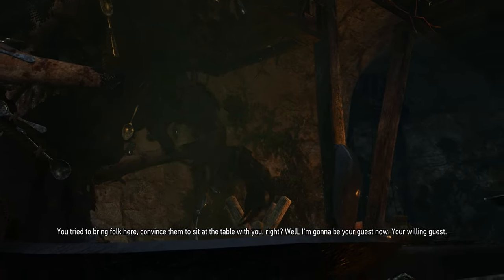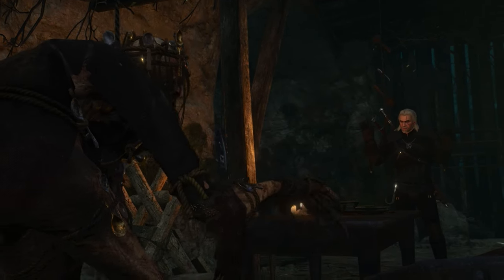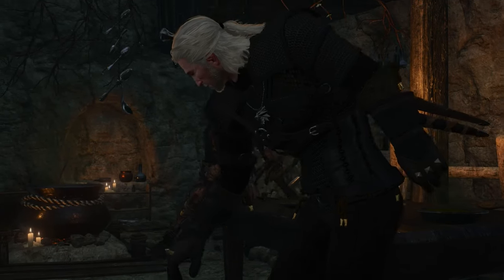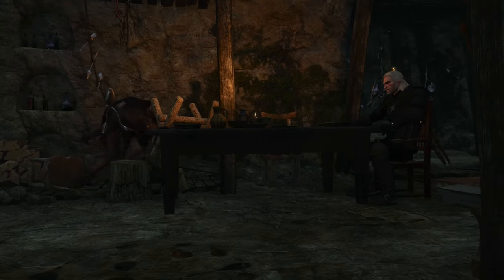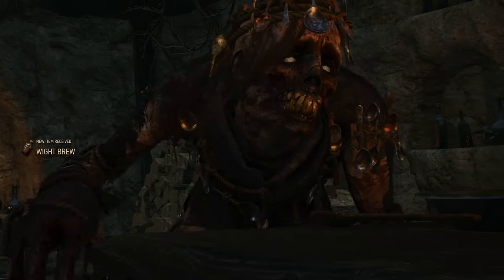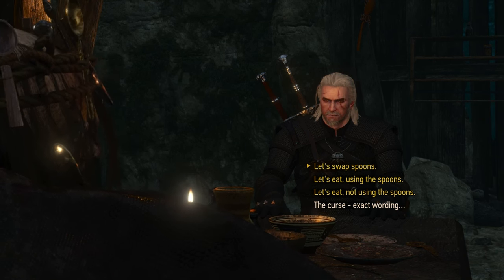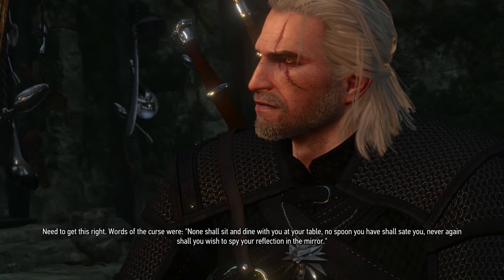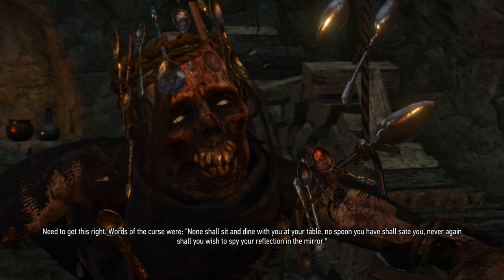To bring folk here, convince them to sit at the table with you, right? Well, I'm gonna be your guest now. Your willing guest. Shall say to you, never again shall you wish to spy your reflection in the mirror.